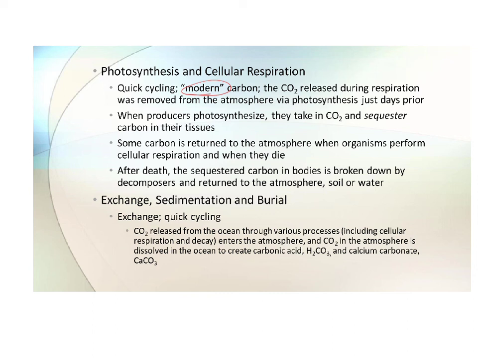Sequester means when an organism or a geologic process grabs onto an element and holds it for a long amount of time. In photosynthesis and cellular respiration, carbon is not sequestered. It's cycled very rapidly. So this carbon is recent or modern carbon that was recently in another being or in the atmosphere. The carbon dioxide released during respiration was removed from the atmosphere via photosynthesis just days prior, and this is why we call it a quick cycle.